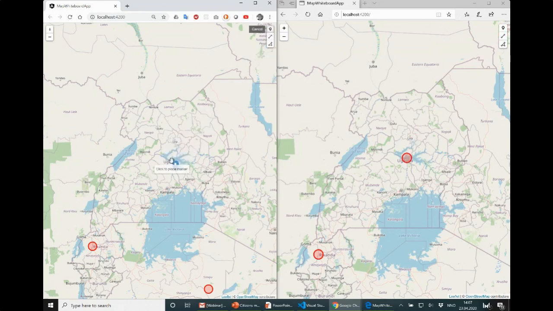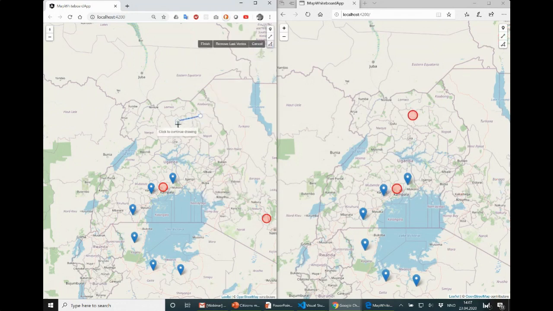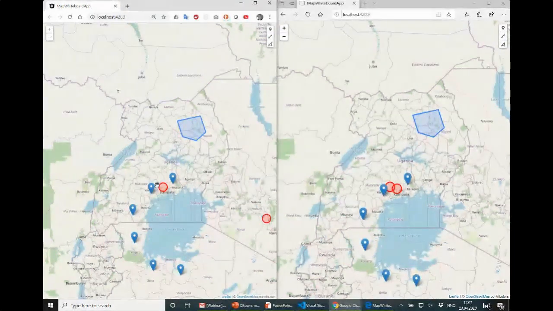So the possibility to capture data at the same time and to edit each other's data. So I could move the marker created by the other person. And when I move over here, you will see that the marker starts moving in the other map. So this is not ideal to demonstrate on the same computer, but nevertheless. And the same goes for creation of all sorts of geometries on all sorts of levels. And you're able to instantaneously edit, modify each other's geometries, alter them, make holes in them for that matter.